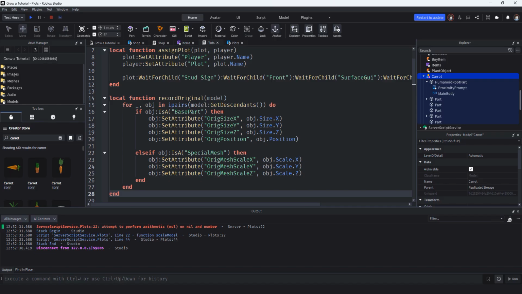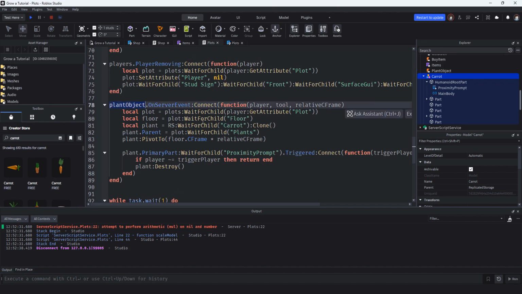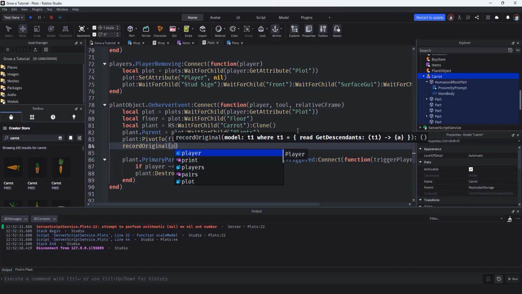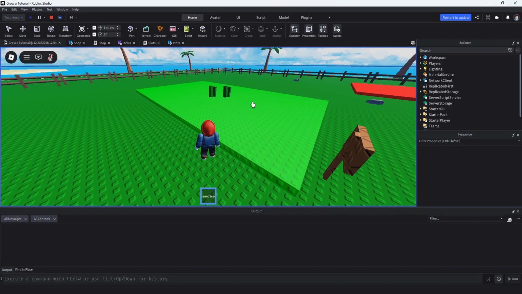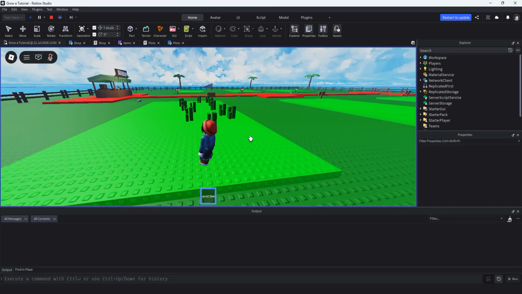Go over those base parts or special measures, whatever your toolbox asset uses, and register all of this by setting the attribute the same way we did with the plant ID, for instance, earlier in this video, or the player attribute below the plots and so on. So when planting an object, following the respective remote event, we record the original size here. What about now? Way better. The 1 second delay being because of the update loop.